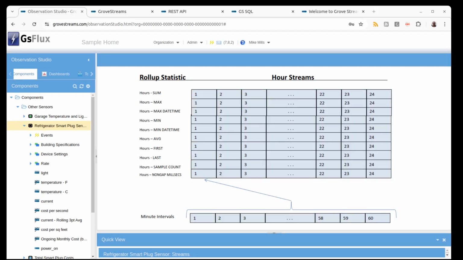Each level of a roll-up calendar is actually calculating and saving 10 different statistics. Now, a stream data type can determine what statistics will be available. For example, the max statistic is not calculated or available for a stream holding text values. The list of statistics here are ones that are pre-calculated and saved. There are other statistics that are not listed here. They can be calculated using the ones in this list, so they don't need to be saved.